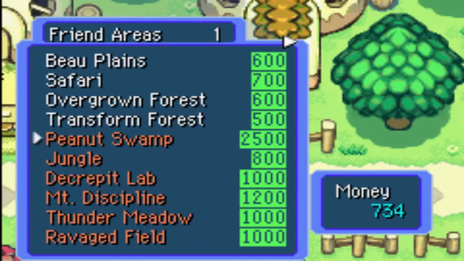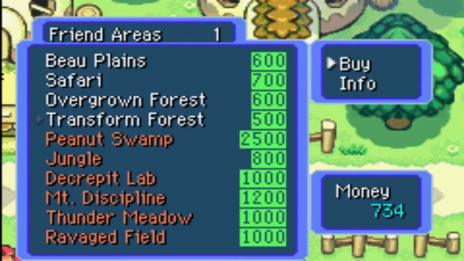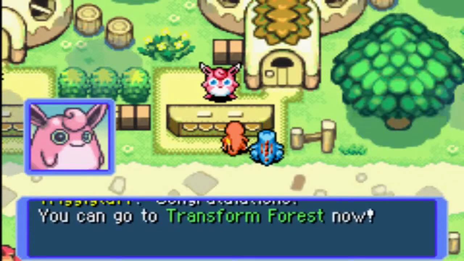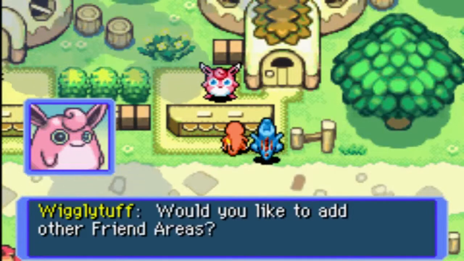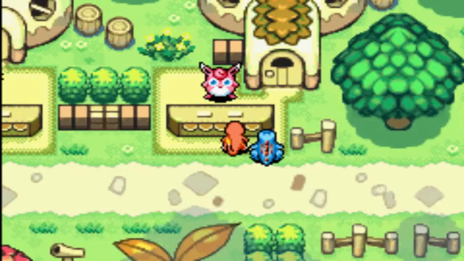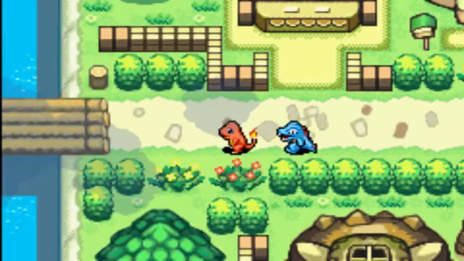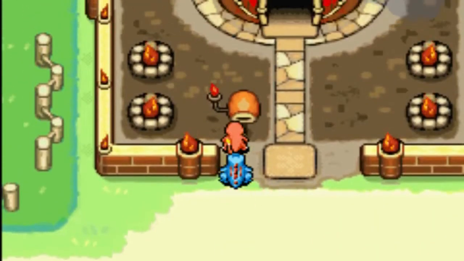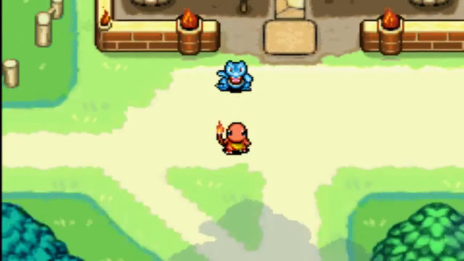Peanut Swamp. Get transform forest. Maybe we'll get a Ditto then. We got enough money for another one. We do in the bank. That's for sure. What else is there? There's Ravaged Field. We have Plain Safari, Overgrown Forest, Peanut Swamp, Jungle, Decryptic Lab, Not Discipline, Thunder Meadow, Ravaged Field, and Magnet Quarry. It's not how you spell decrepit. What? It's spelled decrepit. Oh. Sorry. Why are you saying sorry for their inability to spell a word?